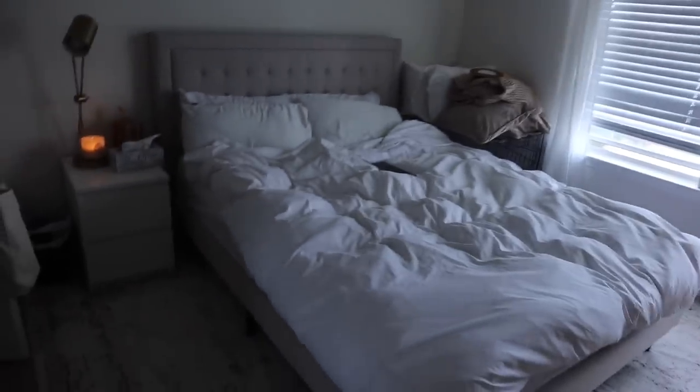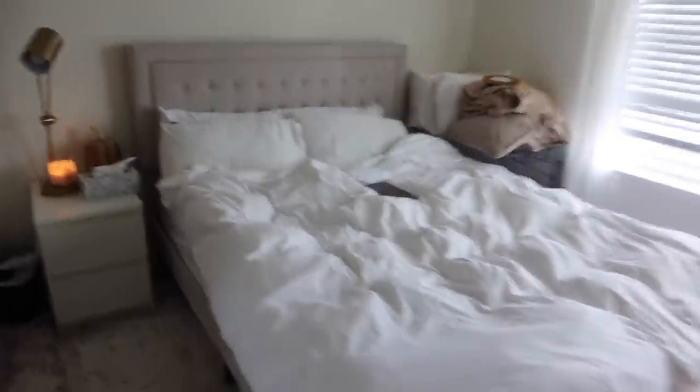And my bedroom, I finally hung up the curtains, as you saw, and I washed all my bed sheets. I finally cleaned my mirror properly. Look at that, no more smudges, nice and clear. I have throw pillows and a throw blanket, like this little tray, and it looks really cute when I really make my bed and stage it and all that.